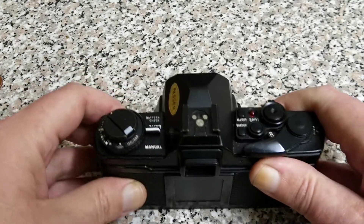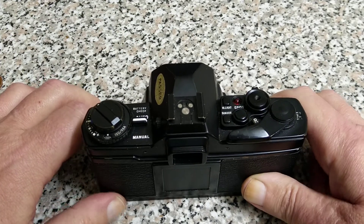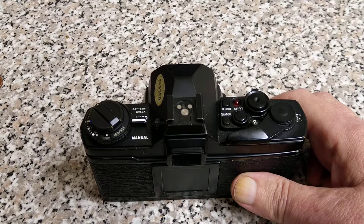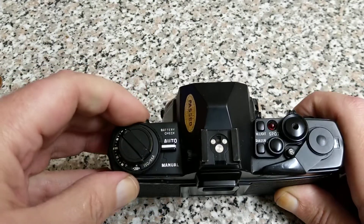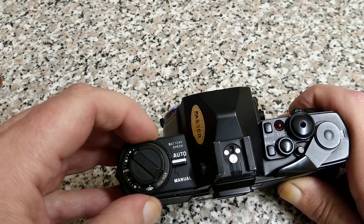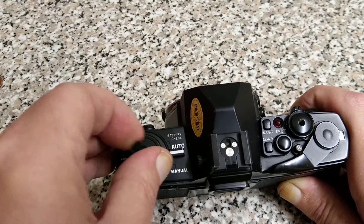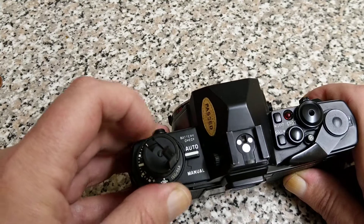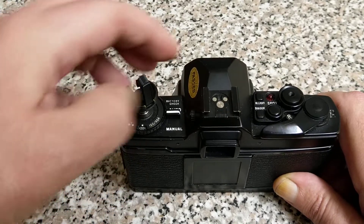Opening up the back, there's just a film reminder tab, and these do have the diopter adjustment. I wear glasses and I find that's more of a nuisance — it's just easier to leave it with your glasses on. Next to this we have the ASA/ISO dial — it's even labelled ISO — and exposure compensation: not particularly generous by today's standards, two stops in one-third-stop increments.